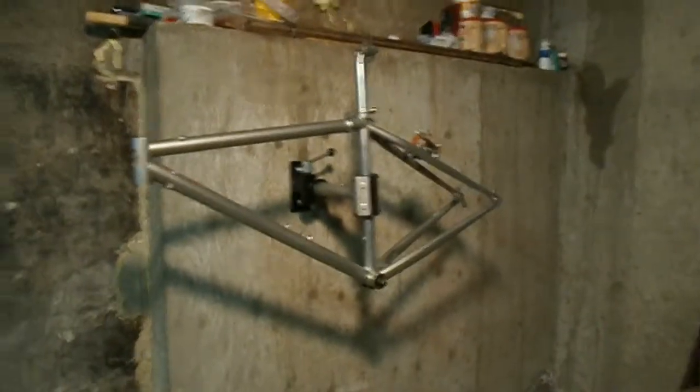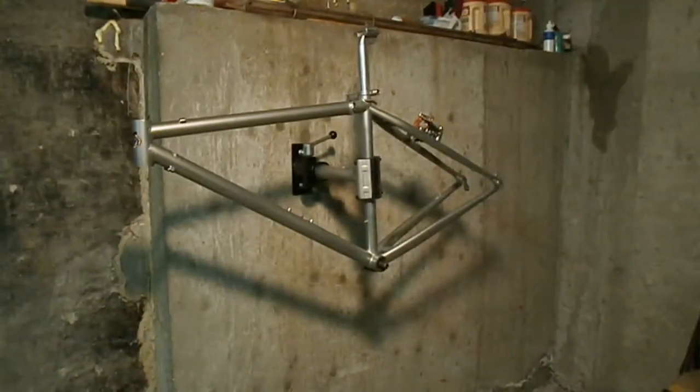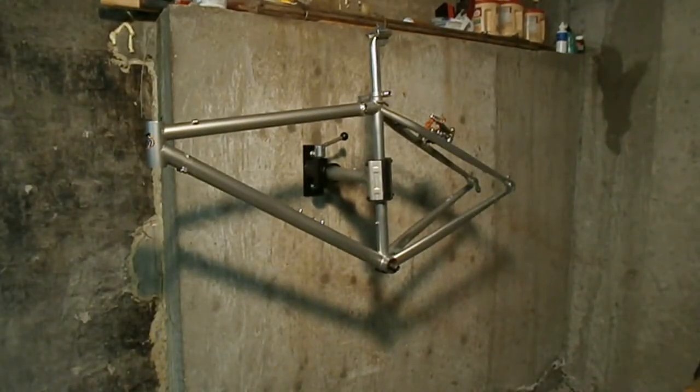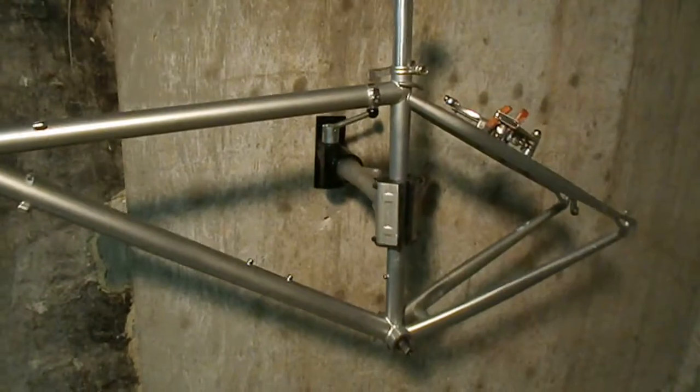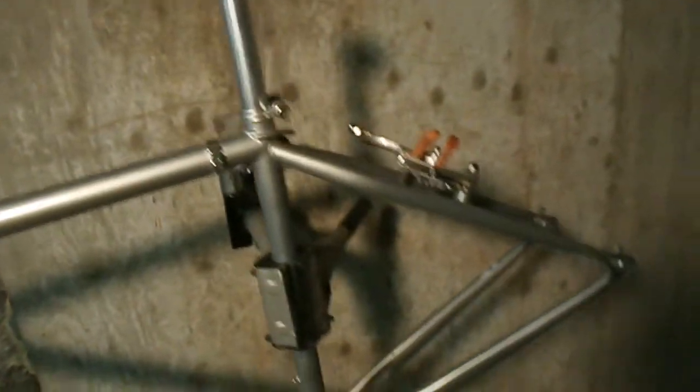But one thing you've got to know: once you get started on an e-bike, the money really goes quick. So my advice to you is just go out and buy an e-bike that's already built, because it's going to be so much cheaper, but a lot less fun. So I'm doing this for the fun, and this is the blank canvas. It's a Specialized Stumpjumper.